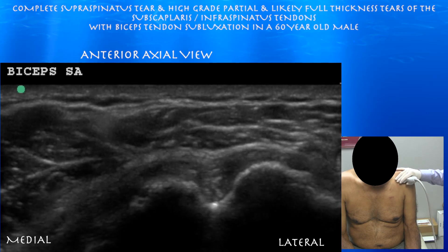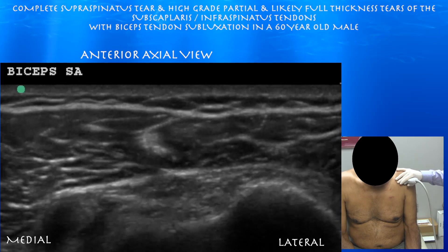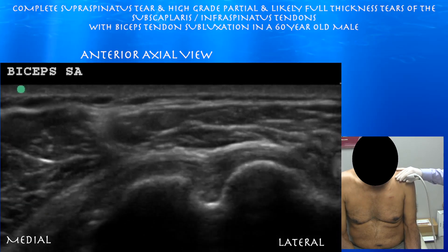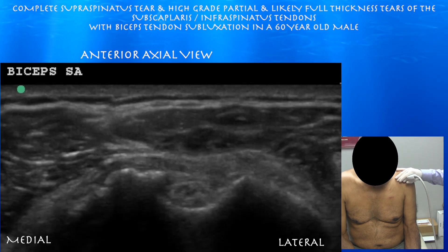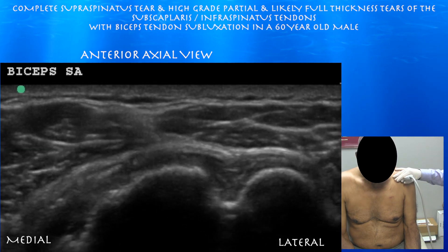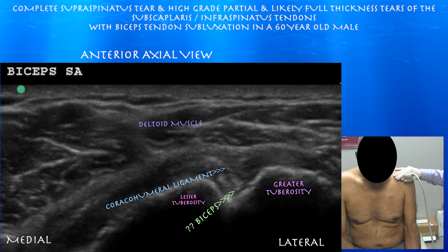Here's our first clip. Off side of the screen is medial. You can see the biceps and the groove. Here you can see what looks like a biceps tendon but it could be just compressed tissue from some of the ligaments within that groove — I wasn't sure at the time. And here's a great picture of the biceps. I'm not sure if I'm just seeing some kind of scarring. Here it appears to have a biceps tendon with a split through the middle of it.